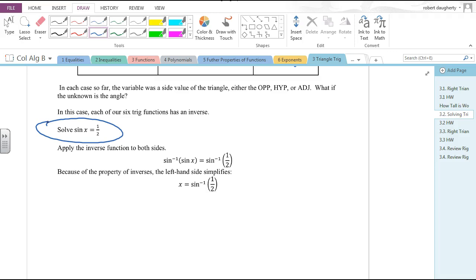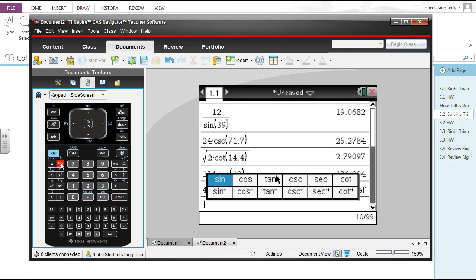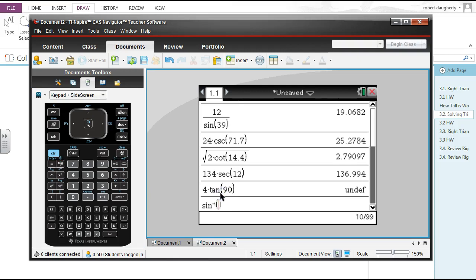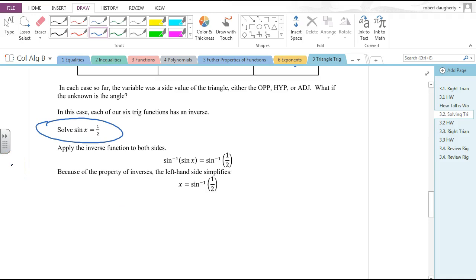So now I just need to find the inverse sine of 1/2. What angle, when I take its sine, will give me 1/2? Okay, this is not as hard as logarithms, because you should be able to go to your calculator and say, Trig, you've got the inverse sine right here. So I need to find the inverse sine of 1/2, and it tells me that that is 30. So on your calculator, when you are solving for the angle, if I've got a sine, I don't take the sine of x, I've got to take the inverse sine of 1/2. The inverse sine will let me solve for the angle.